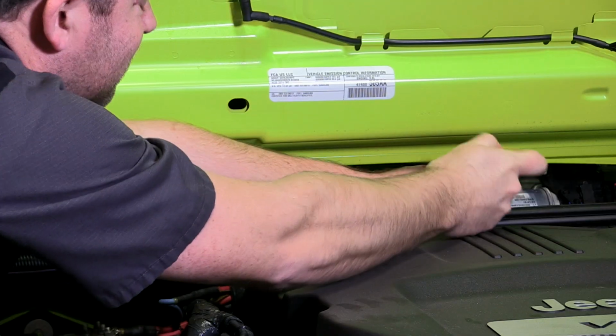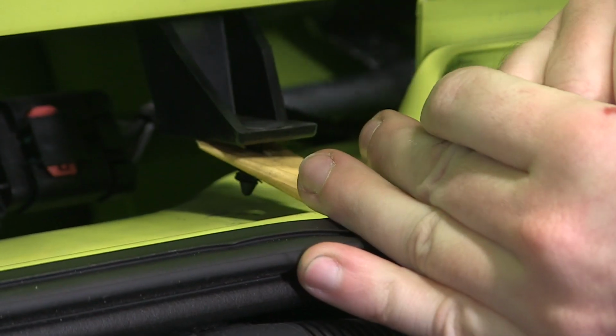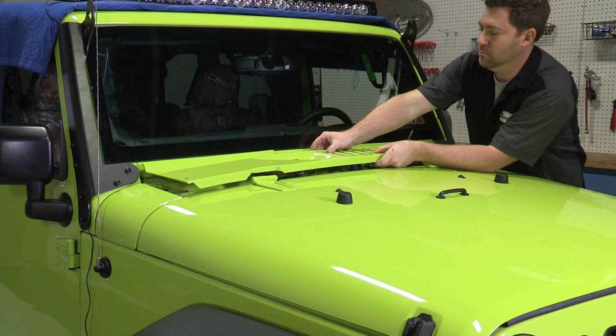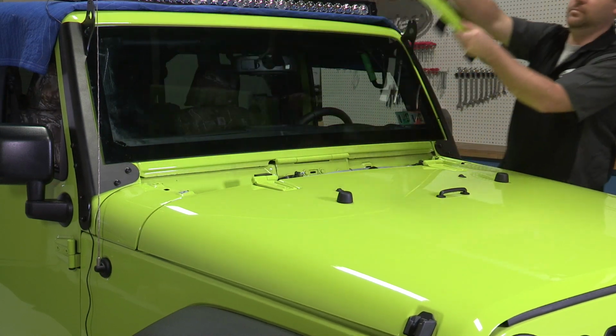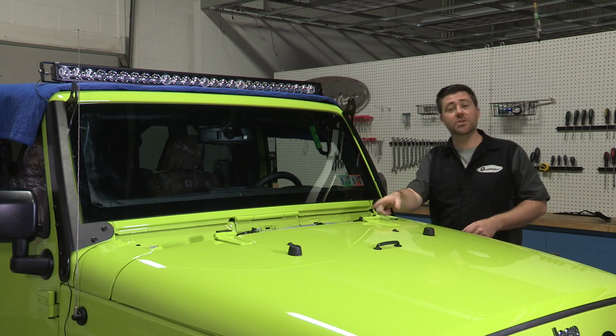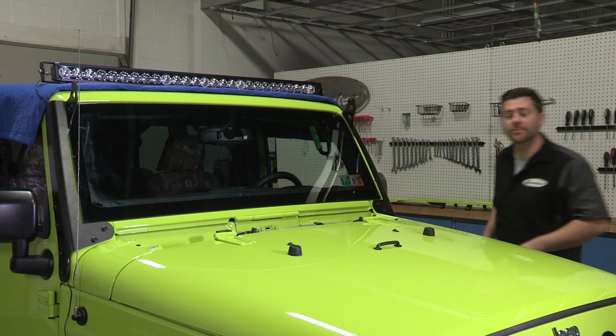Now we went ahead, we got those last two Christmas tree clips popped out. We removed the cowl out of the way. We're going to go ahead and get our J5 light bar mounted into our A-pillar mounting brackets so that we can finish getting these wires secured behind here, and finish our routing of our wires all the way down underneath the hood.